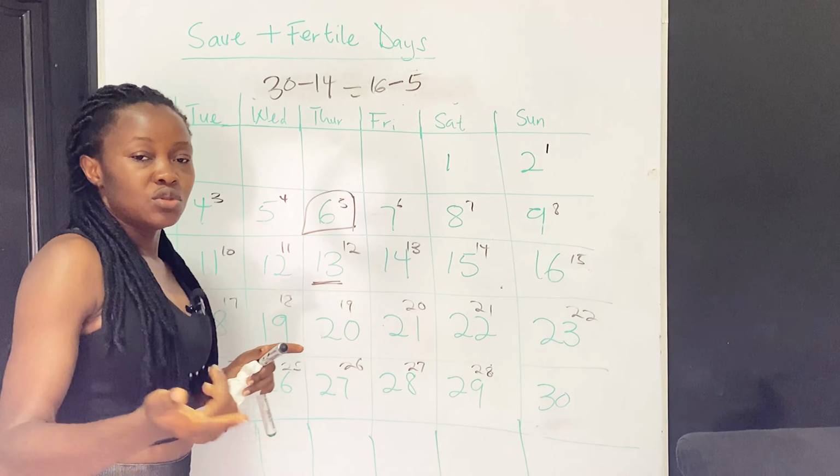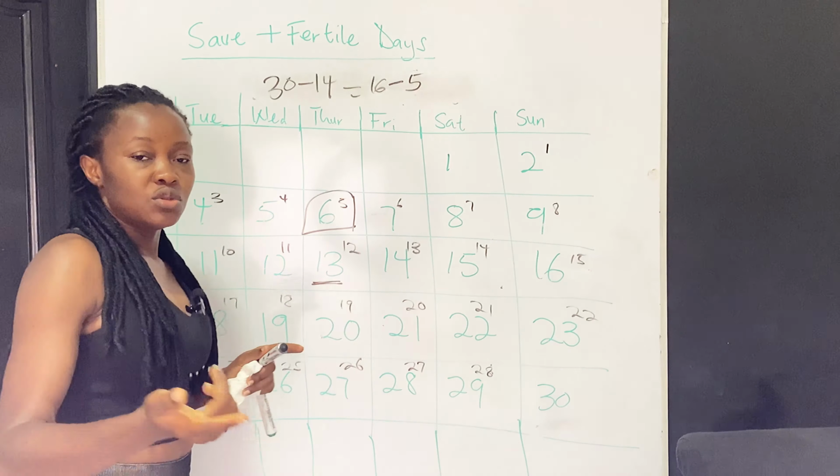Do you understand? Any day from 5 days before the day she ovulates, and the first 2 days after she ovulates, she can still get pregnant, because for all you know, the egg is still active, the egg is not dead yet. But after this day, to the best of my knowledge, every day from here becomes your safe day, and every day before the 13th, you are still menstruating. If you want to do that, it's up to you, but up to the first day becomes a safe day. I'm going to take it again.